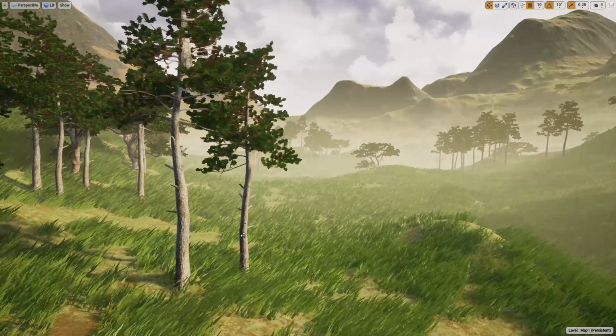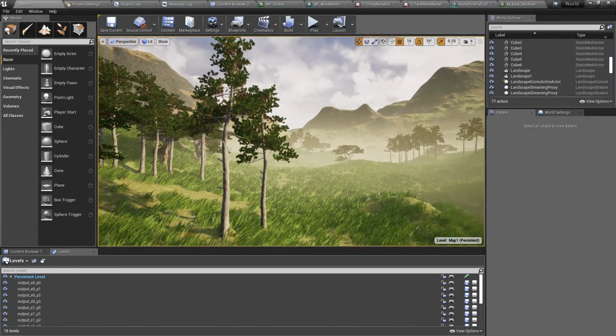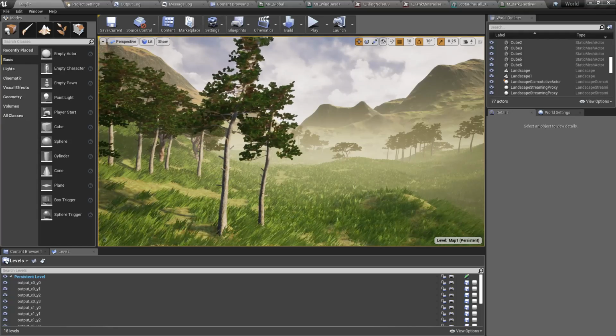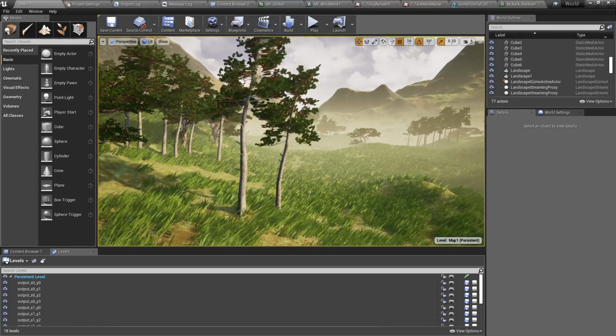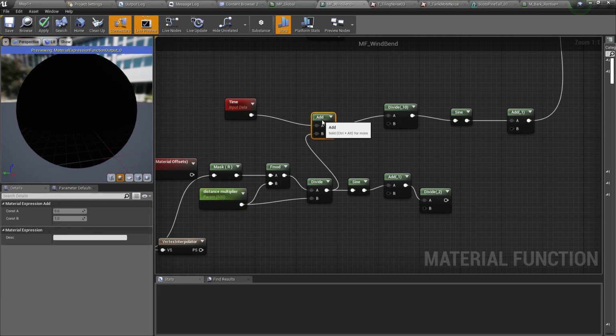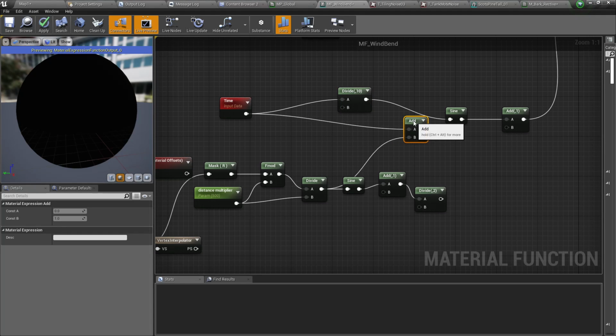So somehow I need a unique number derived from the instance location. Instead of adding it here, maybe if I add it here, it would make more sense.